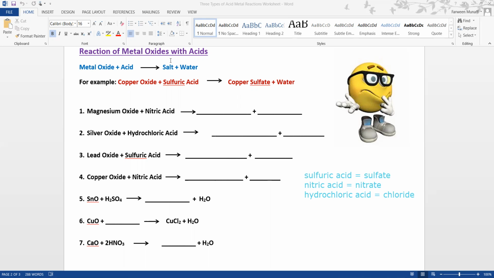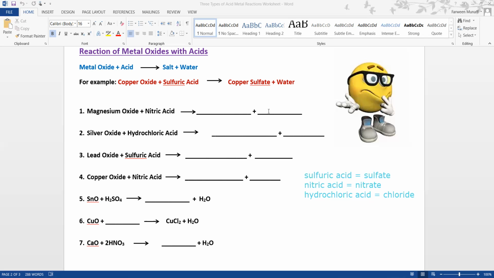Okay, so the first thing I think we can all agree, what's the first constant going to be? Or the second, what am I going to put in that second box there? Remember, we're no longer looking at hydrogen. Hydrogen was for metal and acid reactions, but now we're looking at metal oxides, which are slightly different. So according to our formula now, it's a different type of reaction. So our constant is going to be water. Okay, so water is the correct answer there.